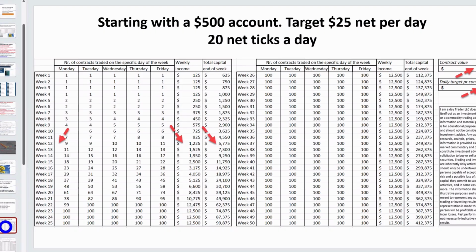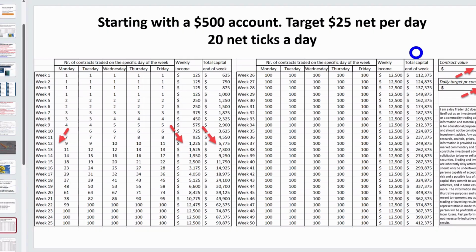Now I mentioned a moment ago, what if you don't have $5,000? You start on a micro. Now this is where a lot of traders, they'll just stop watching this video. They don't want to know about this and they wonder why they never make it, and they forget that I make these statements, or perhaps they get so peeved they'll just switch off straight away. But this is critical. This is a business.